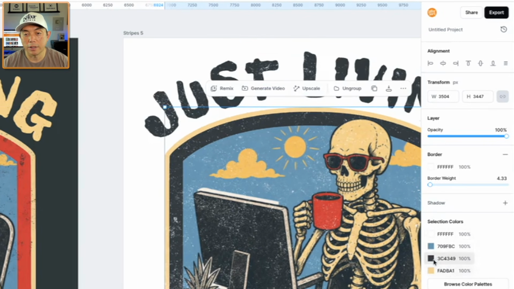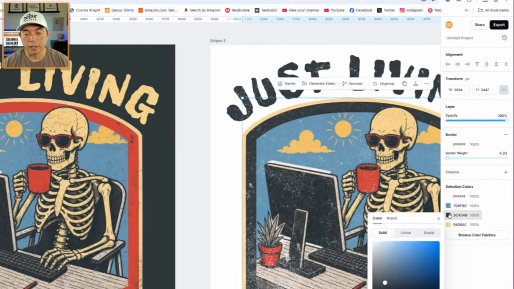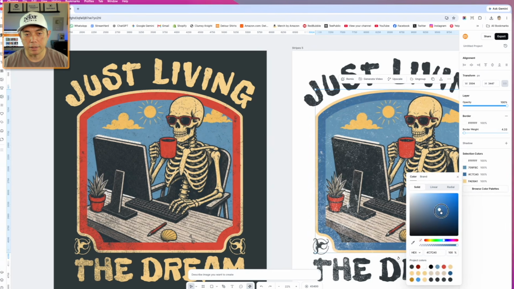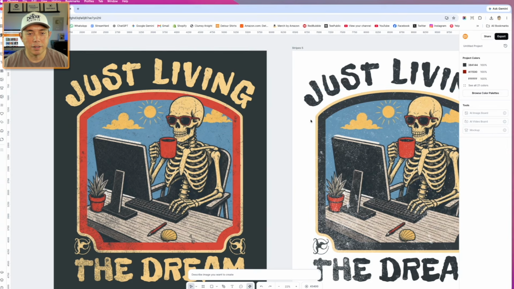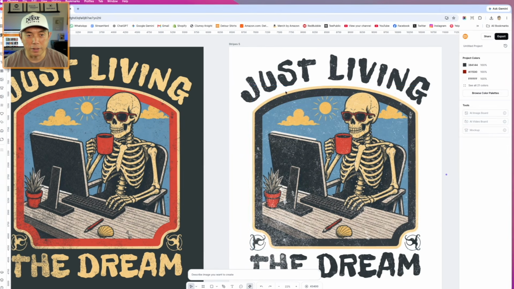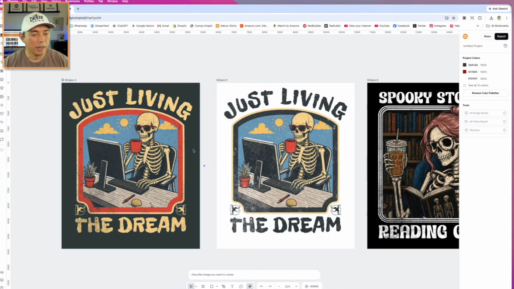So I could come in here, and if I want this a different color, I can click on this and then pick a different color. You can see that right there. It's changing. Isn't it cool? That's because it's an SVG, and SVGs are vectors, and you can change the color. So I'm going to make sure and change that color back here. I just picked some of the colors that are inside of the graphic. So this darker color here, that's kind of the color of the skull. And this red was from that mug here. I think it turned out great.